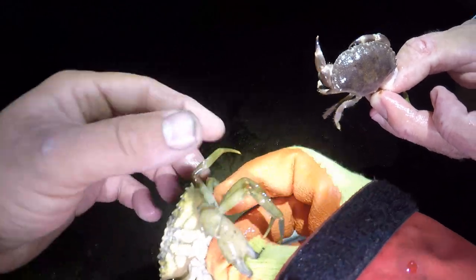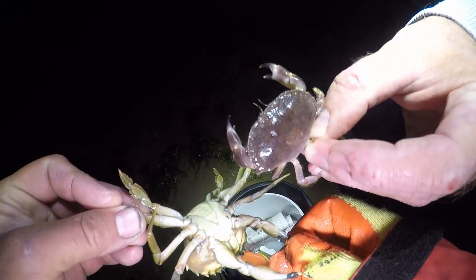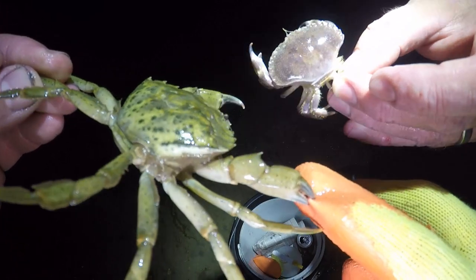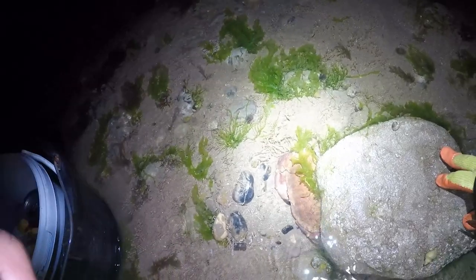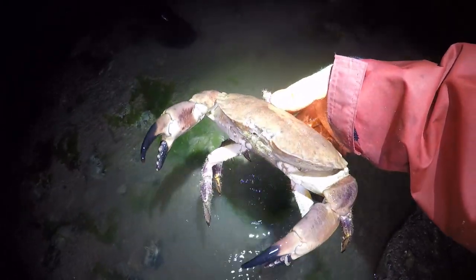So the difference between crabs: this one here is what we class as a shore crab — checking the carapace at the bottom, it is a male. Peter's got an edible brown crab there. This size you can't take because they're not sizeable — we'll put a list of sizeable crabs for the Southern IFCA in the comment section below. The rounder looking one Peter's got is the edible brown crab. Look at the size of that brown crab under the rock — that one is probably eating size, it's absolutely massive!